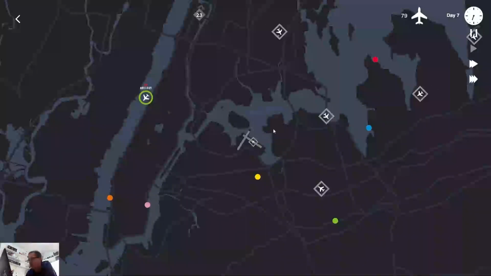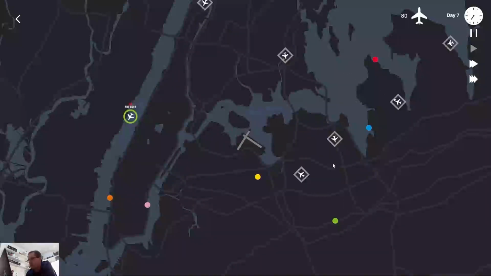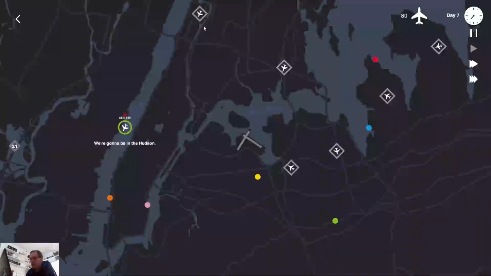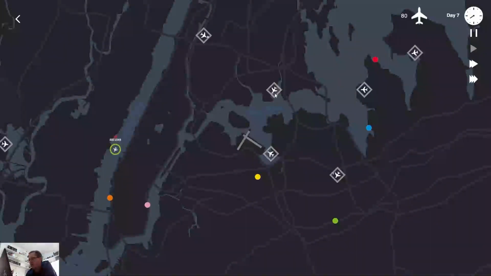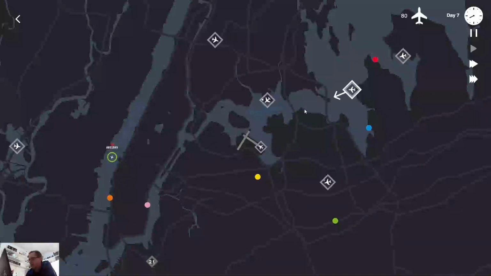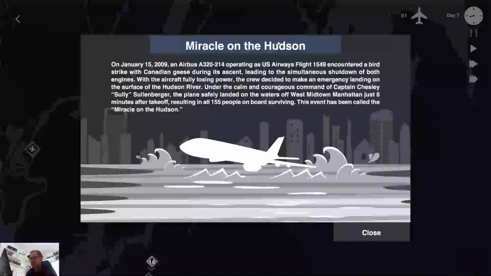Runway 22, clear to land. Fly heading 170. Fly heading 110. Runway 31, clear to land. Fly heading 275. Runway 22, clear to land. January 15th, 2009, an Airbus 320 operating as U.S. Airways flight 1549 encountered a bird strike with Canadian geese. Oh, yes, Captain Sully. Well, that's cool. That's an interesting thing for them to include, the miracle on the Hudson. Yeah, I'm impressed. That's a fun little real-world detail.